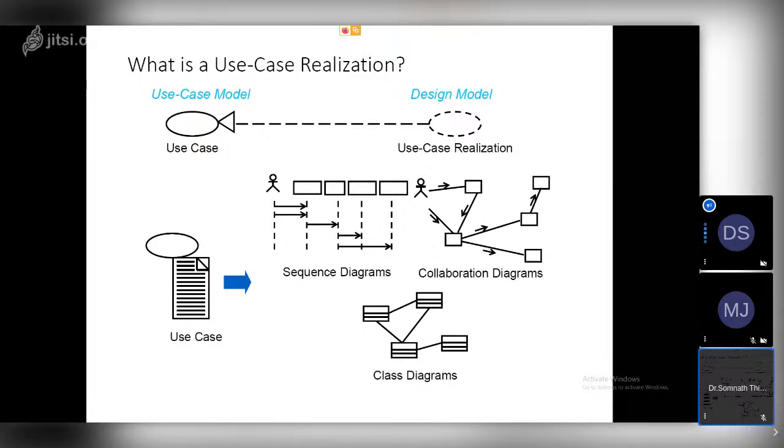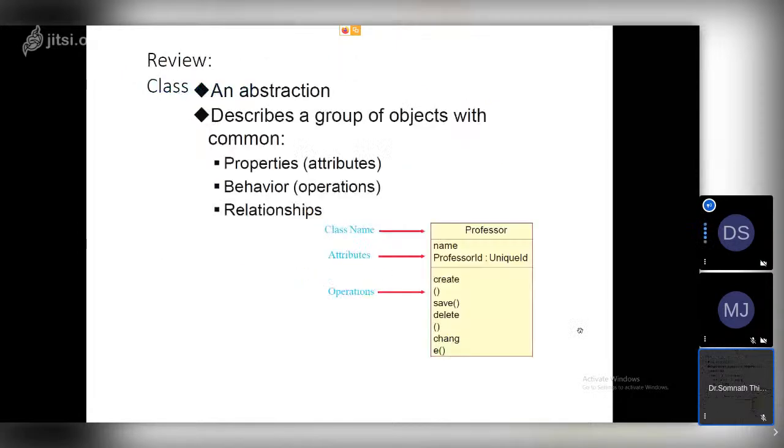What is class? How to represent the class? A simple definition about the class: class is nothing but a group of similar objects which has some specific characteristics. We will call it as one class. This class is represented in UML as a simple rectangle having three compartments. The first compartment, we are calling it as what? Class name. Second compartment, we are calling it as what? Attributes. And third compartment, we are calling as what? Operations.